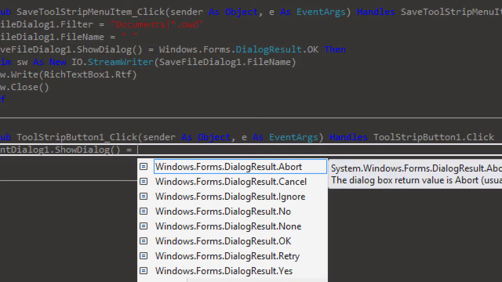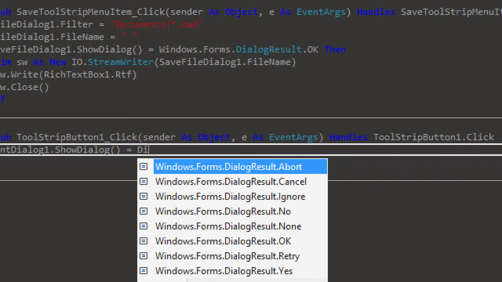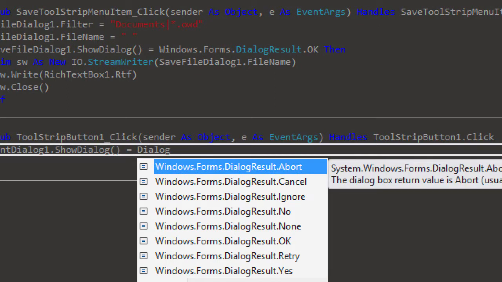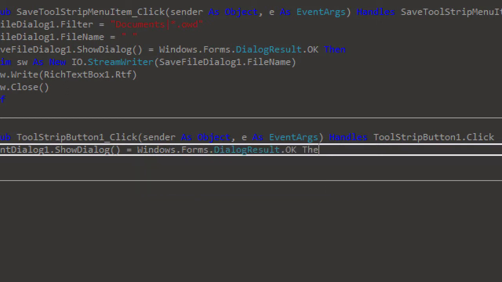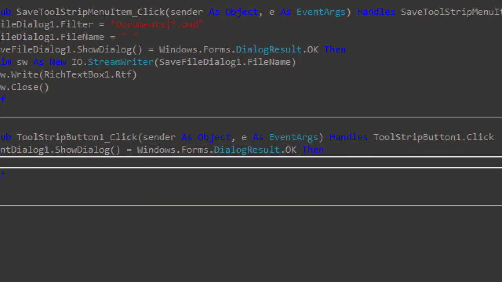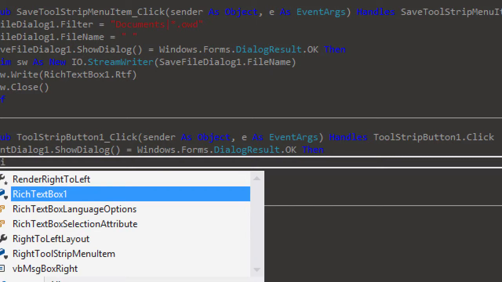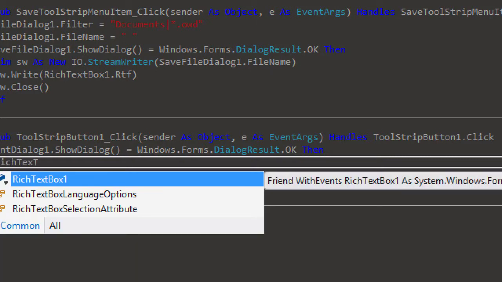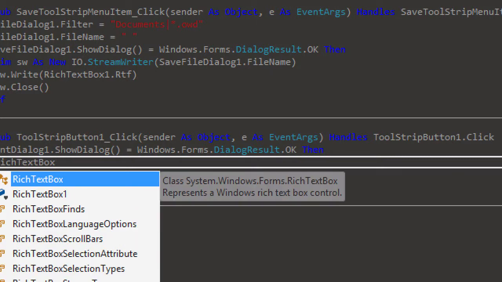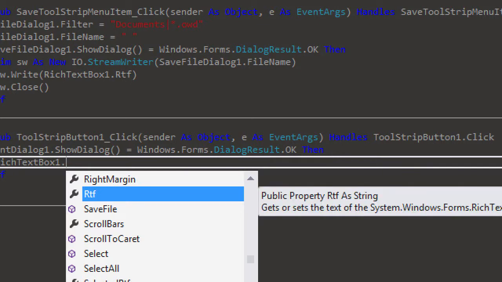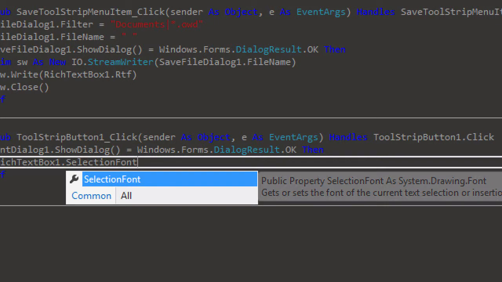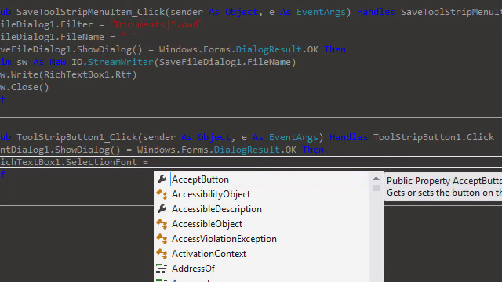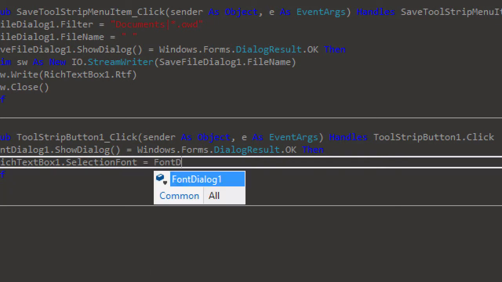We're checking if the dialog result is okay. And if it's okay, we're saying rich text box 1 dot selection font equals font dialog 1.font.